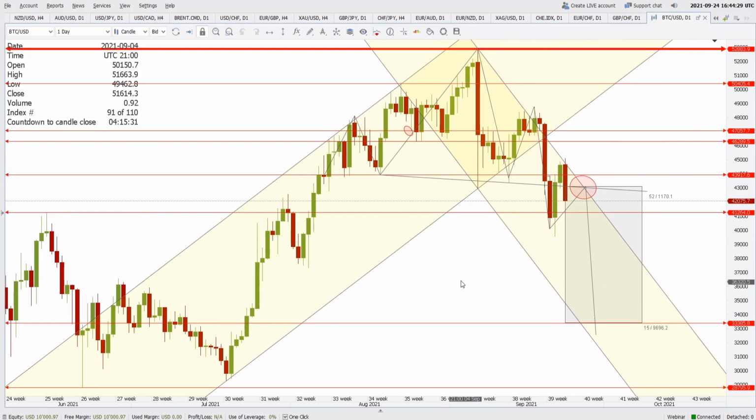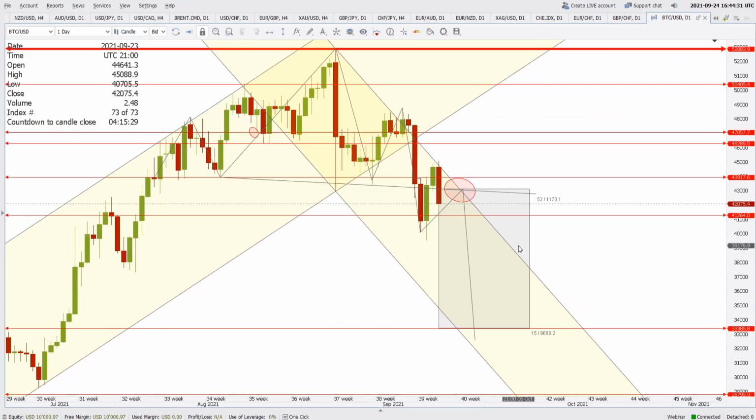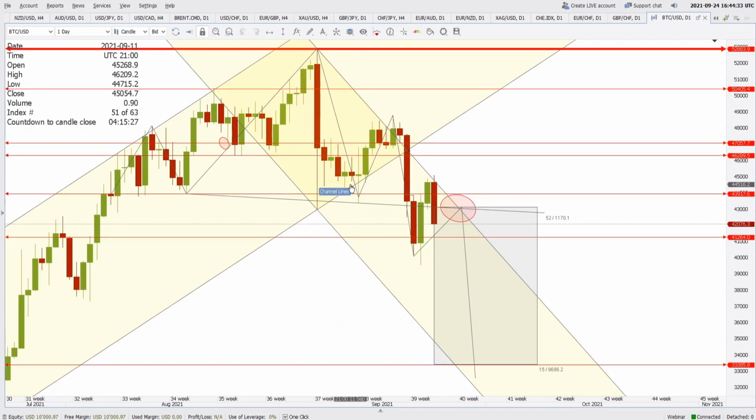Last that I want to talk about is the Bitcoin. Yesterday we said that this is an area, or a neckline, around 43,917, and like I said, everybody claims that the Bitcoin is going to go up and up, but I can tell you that this head and shoulder pattern is quite nice and it is worth trading.